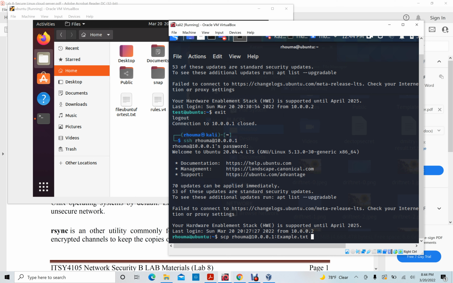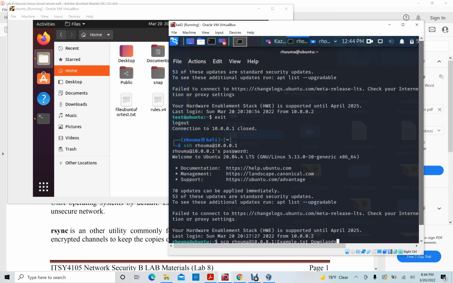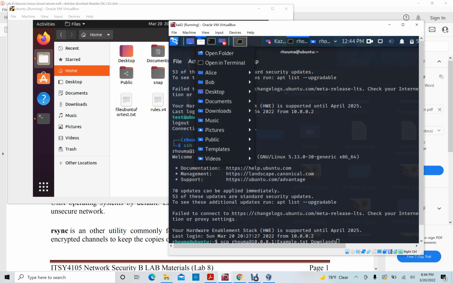Where do you want to install it? Here, for example. I want to install it under download, for example. Of course, I have a directory named download here.